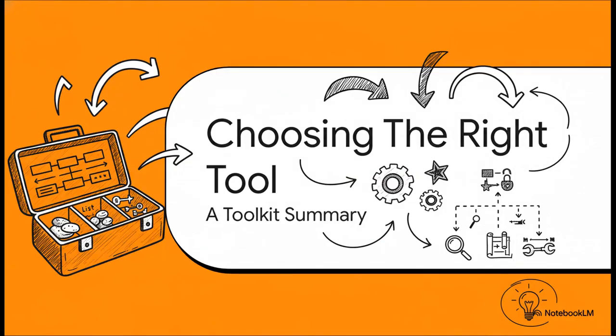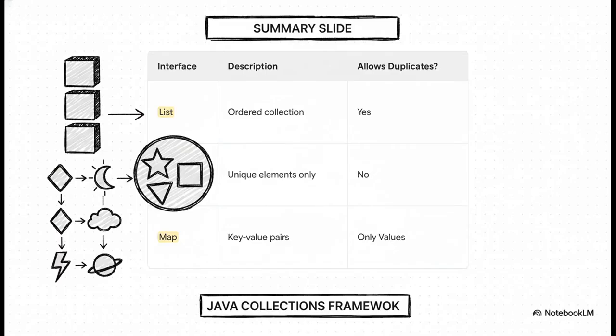All right, we've covered a lot of ground. We've unboxed three incredibly powerful tools: the list, the set, and the map. So now, let's put it all together. We'll create one final, super clear summary so you always know which tool to reach for. This right here, this is the ultimate takeaway. If you remember one thing, remember this.